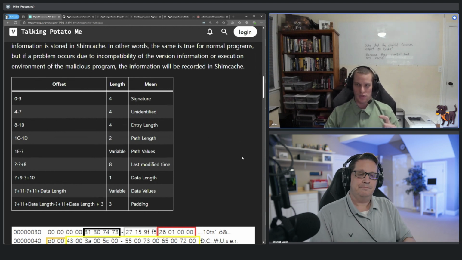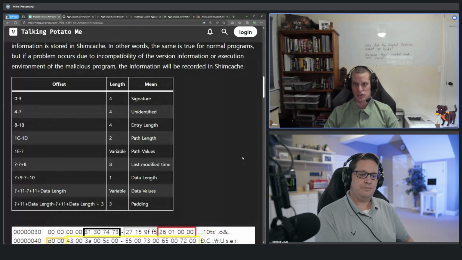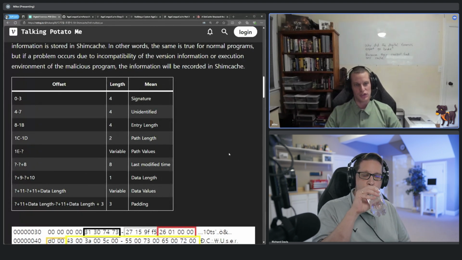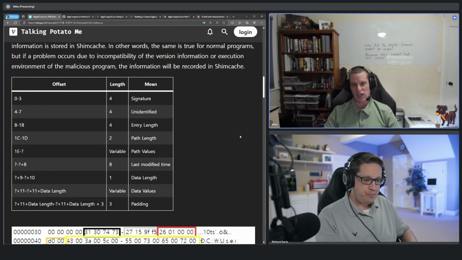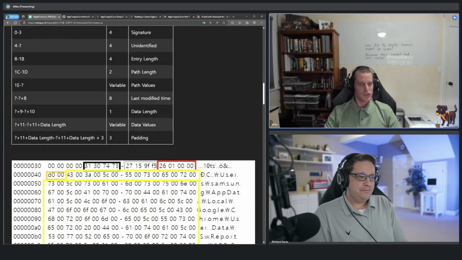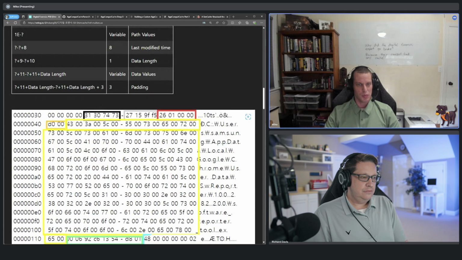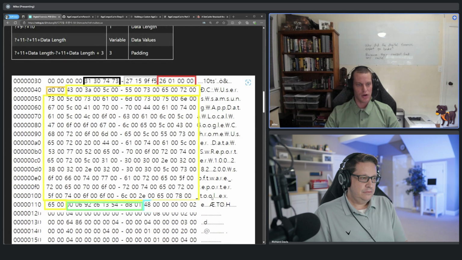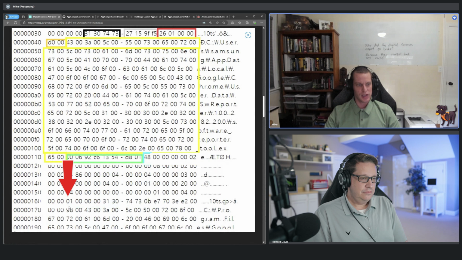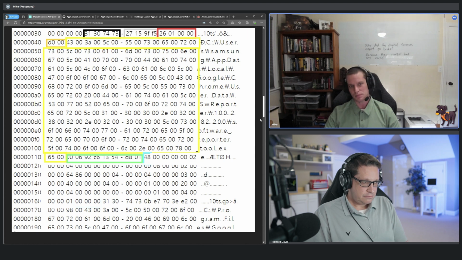The header of the Shimcache entry has changed a little bit. A few bytes were added, but the basic structure that you see up on my screen here has remained pretty much the same. It starts with this 10TS header for every entry, and then most people are familiar with the path name there. And then these last couple of bytes at the bottom, you can see that one, 01000000. So this has been something that's been executed.